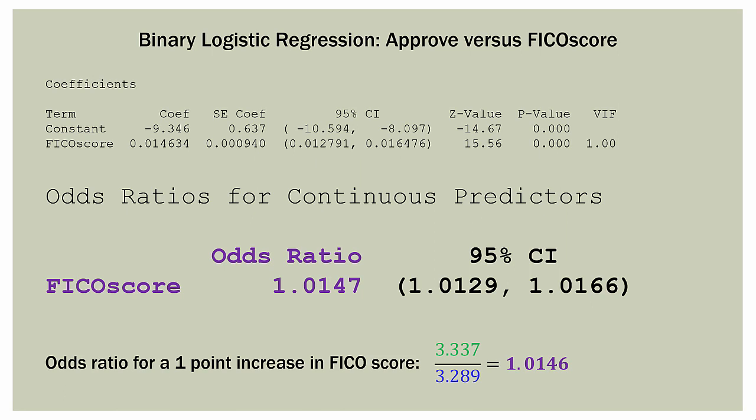1.0147. And now you can also see why an odds ratio of 1 is problematic. If I increased my credit score by 1 point and the odds ratio was 1, well, increasing my credit score does not have any impact. So that is always why we look at the confidence interval on the right to make sure it does not include 1. So I think that's enough for now, and we'll pick up here in the next video.